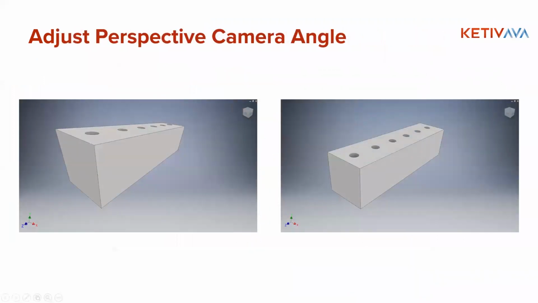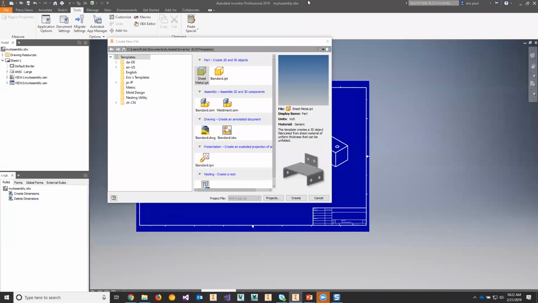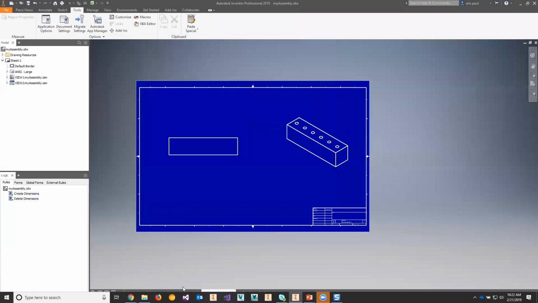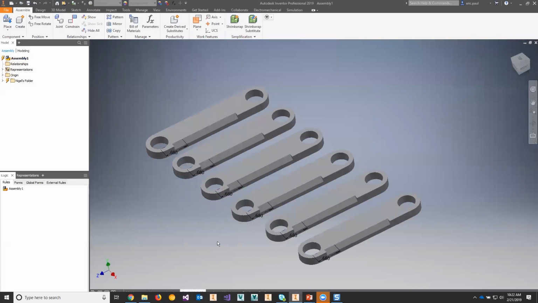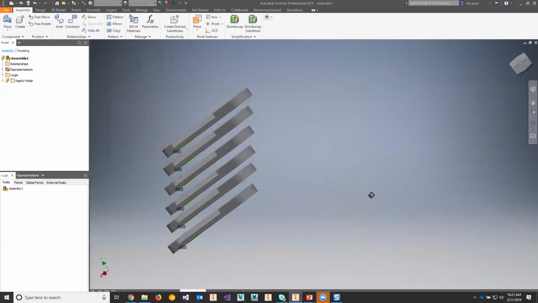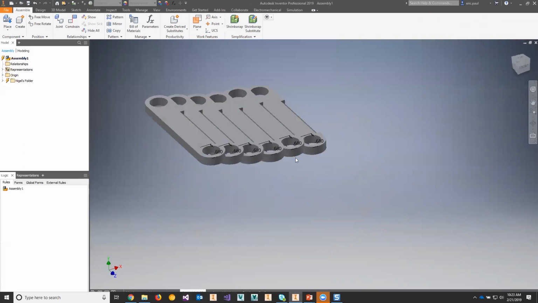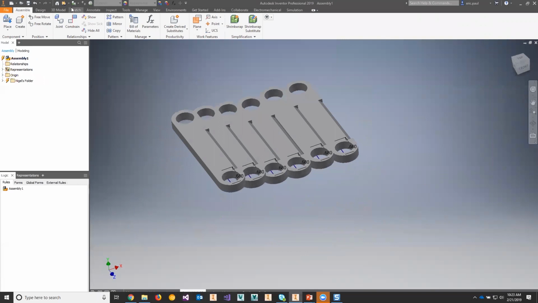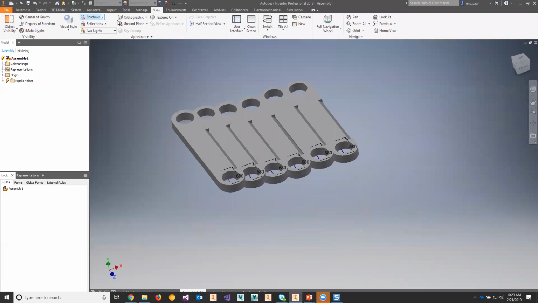Okay, next one, adjust perspective camera angle. So last time I did talk about the different camera types, and let's use this as an example that, depending on what you're looking for, you can either have an orthographic view or a perspective view, right?